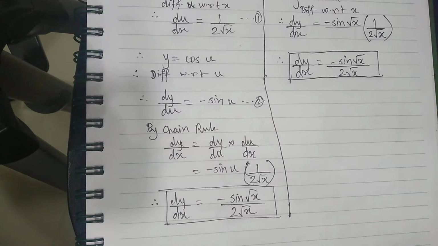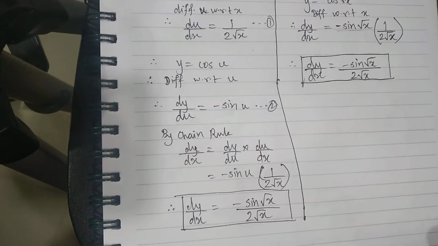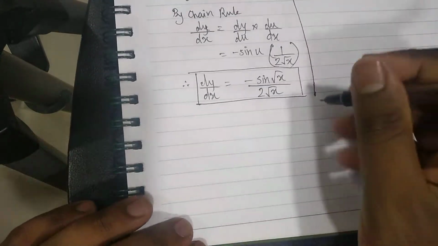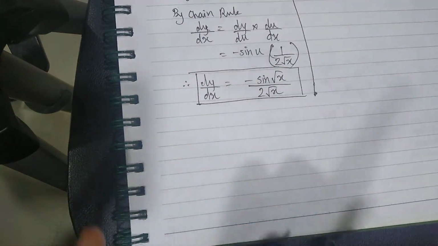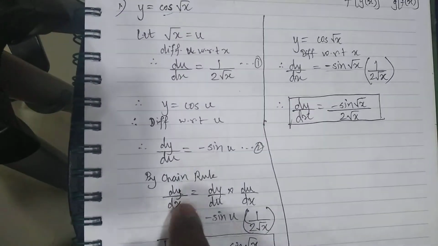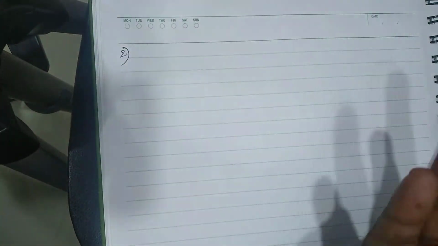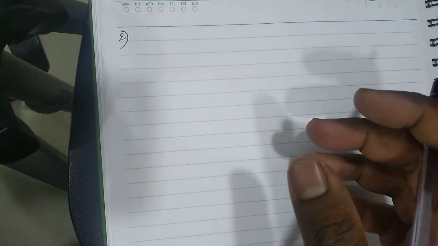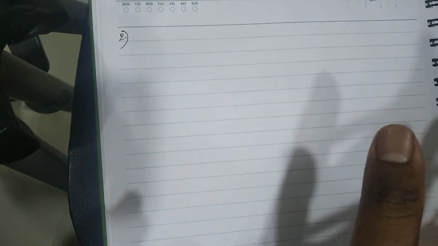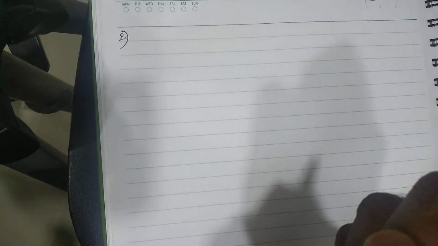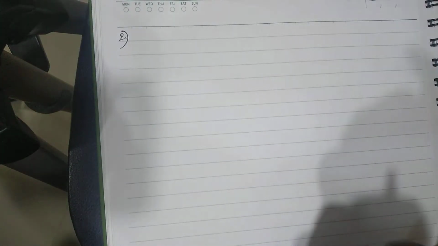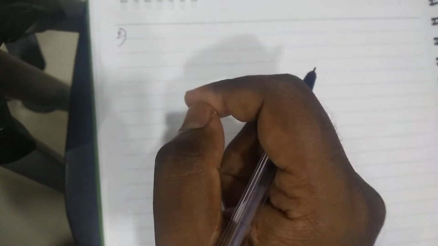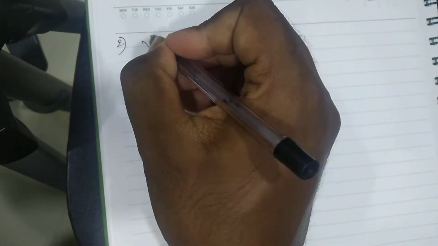Now let's try another function just so that we can loosen ourselves. I will again solve using chain rule. Another problem I'll solve using chain rule. After this I will teach you the direct method, because chain rule gets tedious when you have 2 to 3 functions inside another function, inside a bigger function. So it gets tedious at those moments, and there we'll have to use the direct method. So another problem I'll discuss where chain rule is involved.